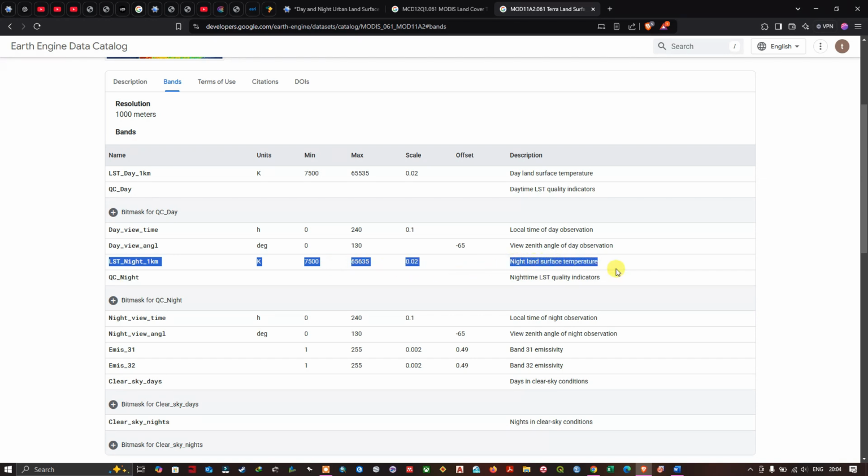We're going to use these two bands, LST_Day_1km and LST_Night_1km, to analyze the land surface temperature during day and night for the entire period from 2004 to 2024. So let me get back to Earth Engine.